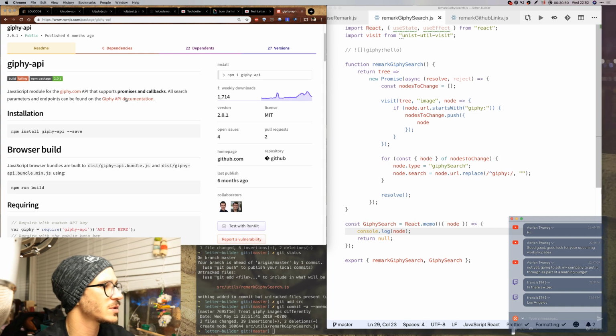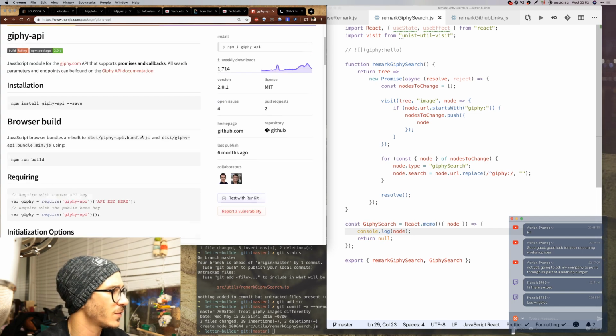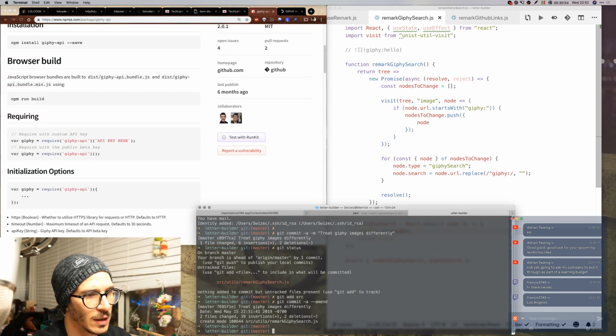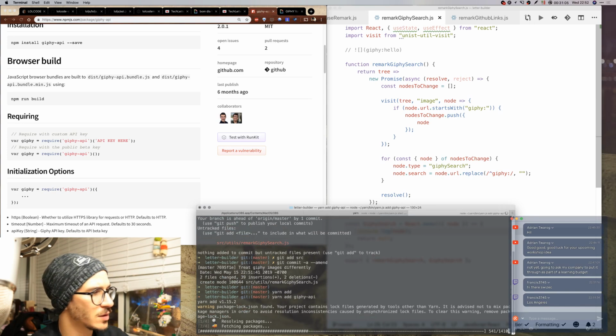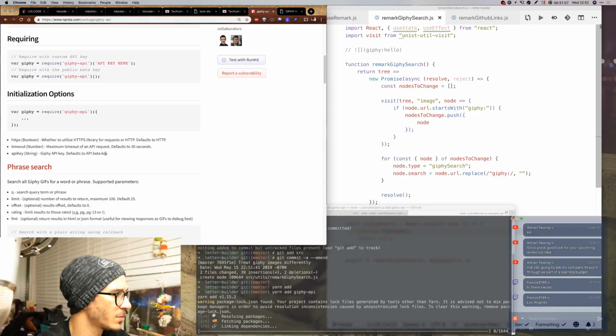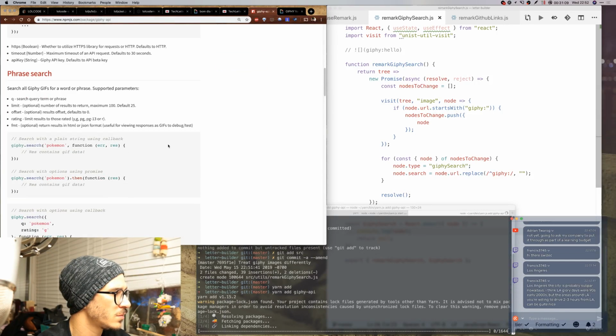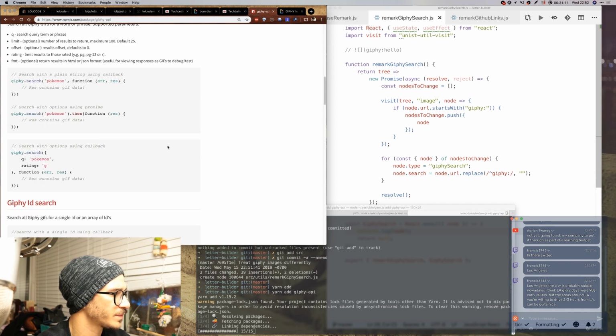All search parameters and endpoints can be found in Giphy documentation. Perfect. So let's say yarn add giphy-api. Install that library. Perfect.